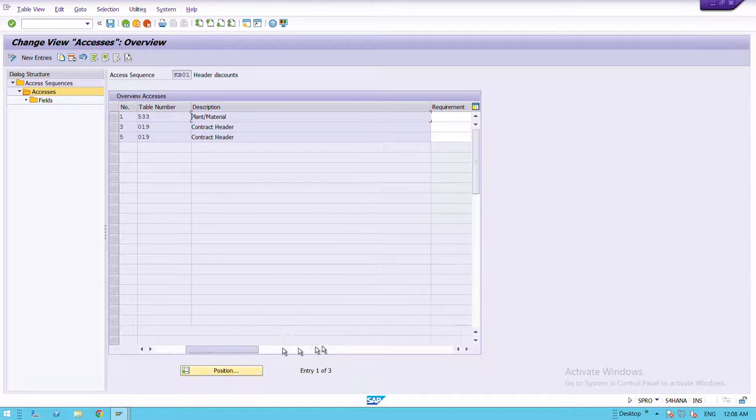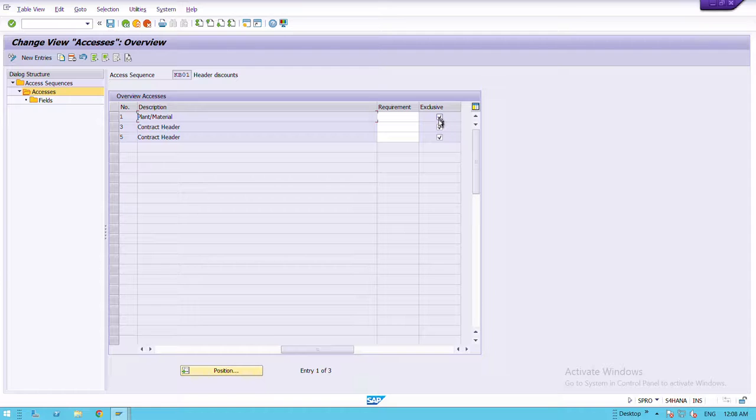And this exclusive thing means if the system finds its condition record in the first step, then it will not go to the next record if you take this exclusive. If not, then the system will go to the next record if it doesn't find a condition record in the first step. Then you can go inside and check the fields as well.